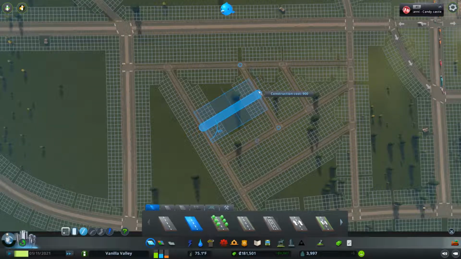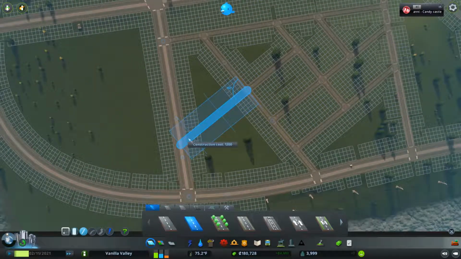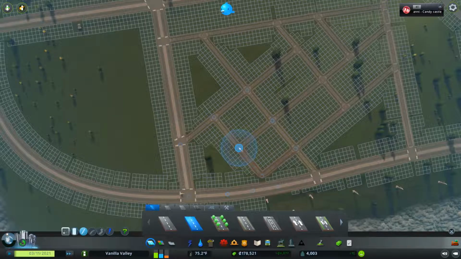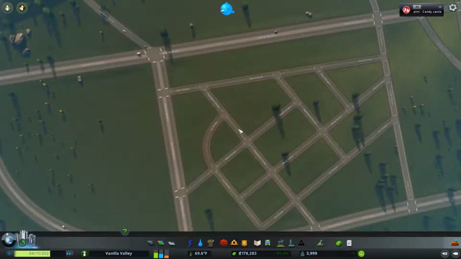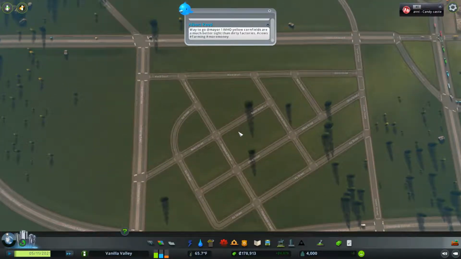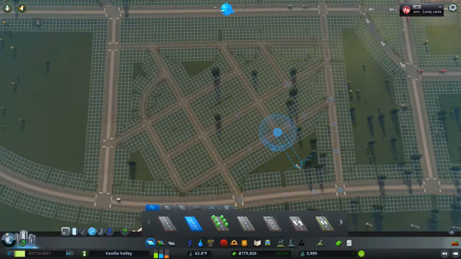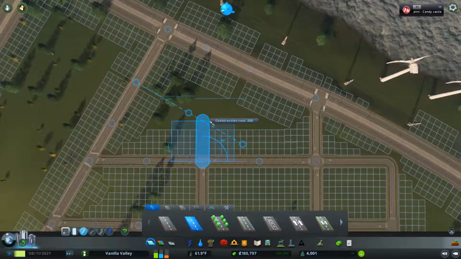And then we'll just go like this. Perfect. There we go. And what's nice about this one, like so. What's actually nice about this too is then we don't have as many intersections off of our avenues, which is really, really good. That's what we want.